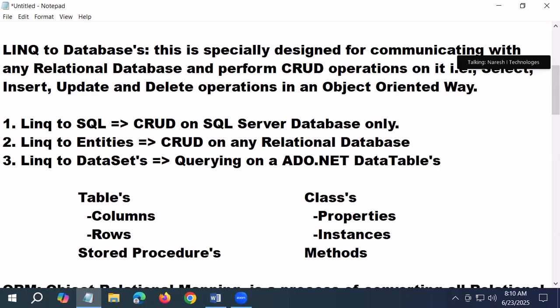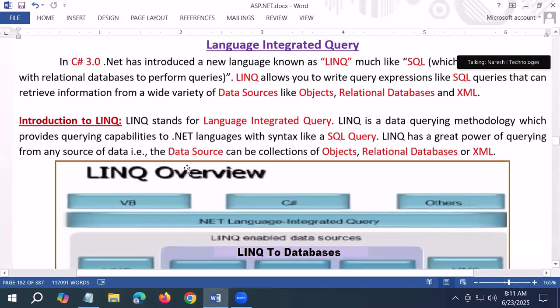In ADO.NET you have data sets, and in data sets you have data tables. You can write queries on data tables, but it's a failure option. We don't use it anywhere, and we're not going to use it. The remaining everything we will cover here except that.